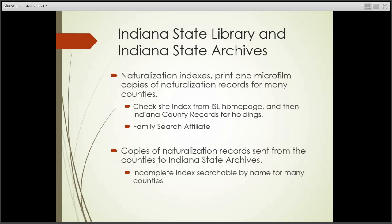book. There is a book put out by the Indiana Historical Society. It's an index to immigrants in the other counties that is not in the naturalization records. So they're in probate records or civil records, things like that. You can check that index as well to see if they are possibly located there. And generally a lot of those records have been digitized and are available through Family Search, which you can come and look at in the library.